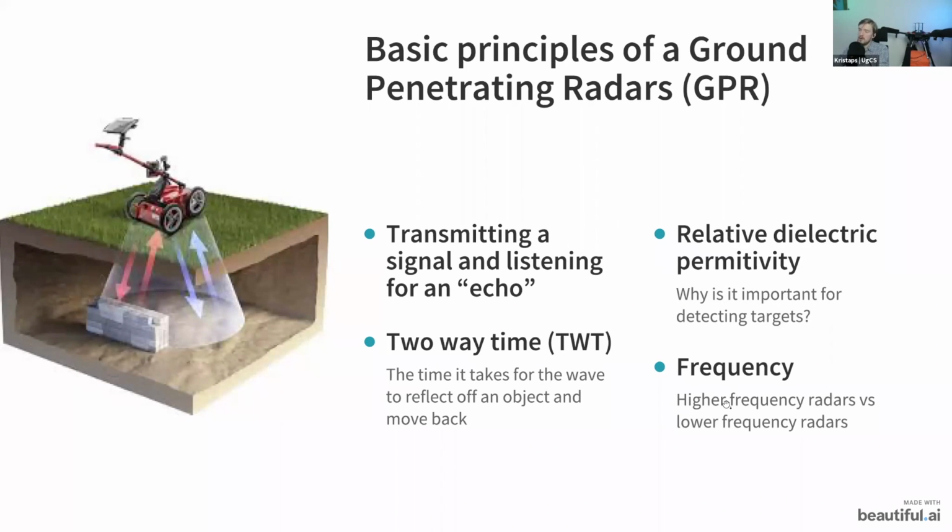So always, when you want to understand what radar would be best for your purpose, you need to consider what frequency it is and what size of object you can find, and this is how you find the best radar for your application.